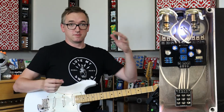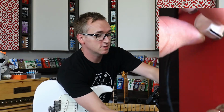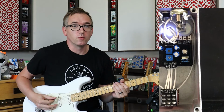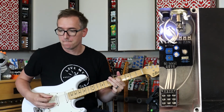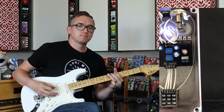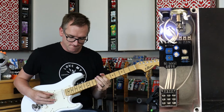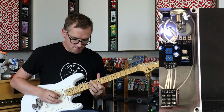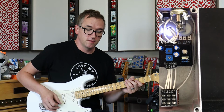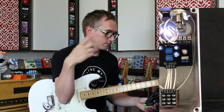Now, we have all these combinations and we haven't really touched the fuzz or the volume, so I'm gonna turn around, turn this external bias all the way up. Let's see if it does anything. Whistles. Laser beam sound that we're getting, which is just radio signals from the air.